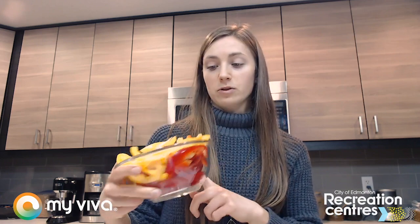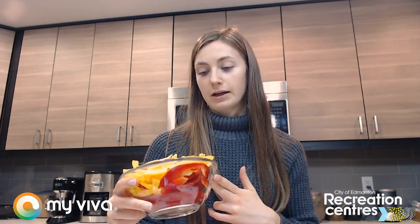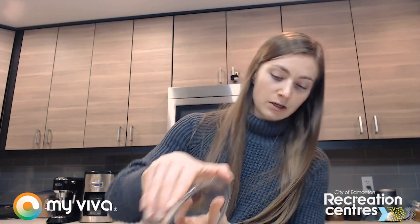To that we're going to add our bell peppers. The recipe calls for 5 cups, which equaled about 2 large bell peppers, and I used both red and yellow. You can feel free to throw in any colors you like. The other colors would be green or orange if you wanted to add those in. We're just going to dump that all in one bowl.